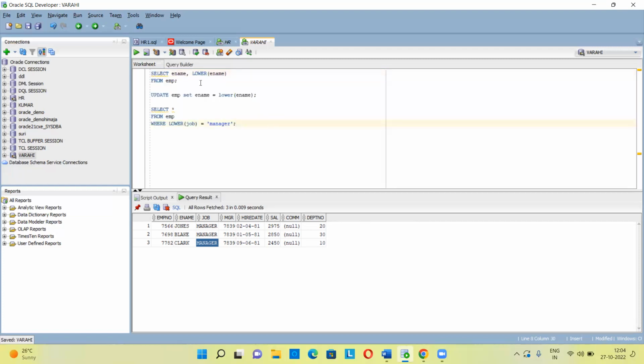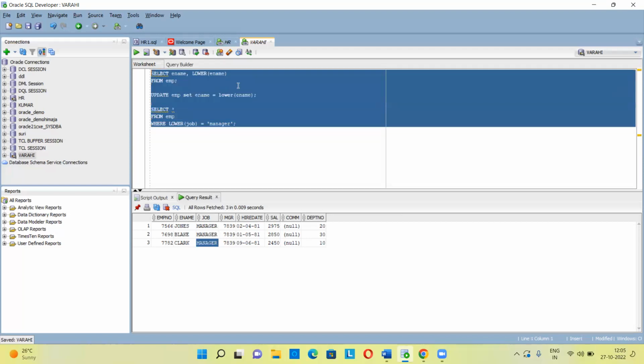So I want to say, the lower function means we can convert the data from any other case to lowercase. And where can we use this lower function? Anywhere. In the select clause, in update, while inserting data, in the where clause, wherever it is required to convert the data, you can use this lower function. Hope it is clear to everyone. Let me know if there is any confusion. Clear now? Yes or no?